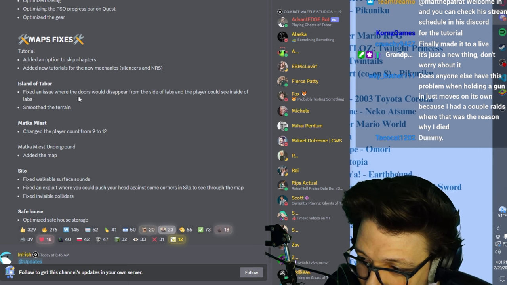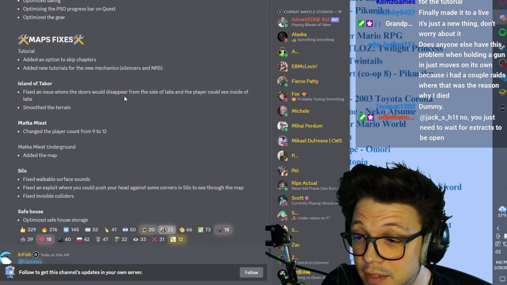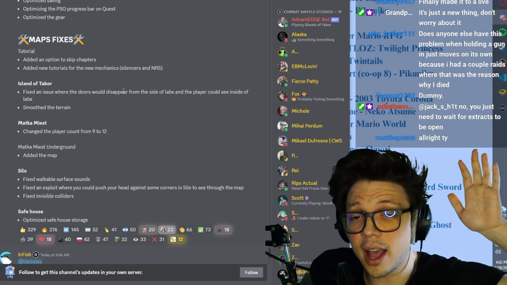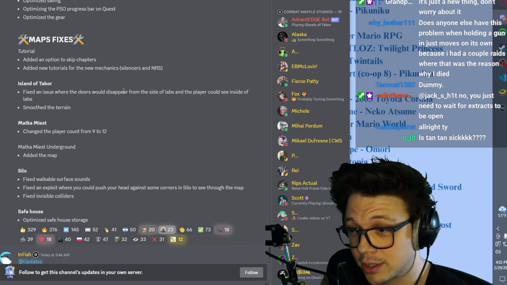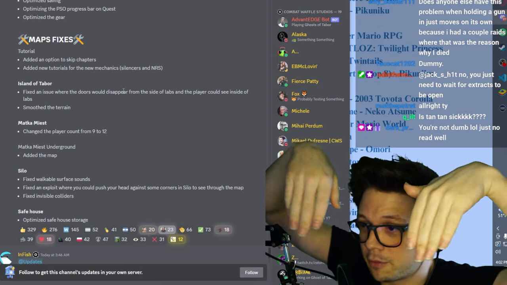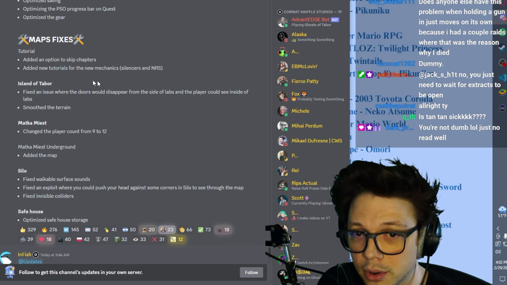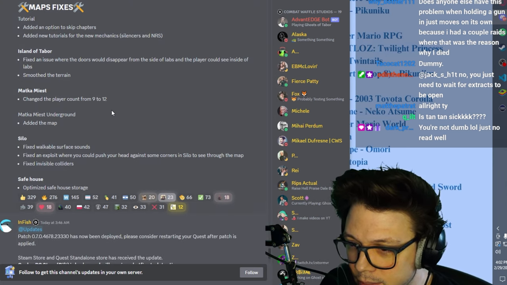Island of Tabor, they fixed an issue where the doors would disappear from the sides of labs and players can see inside of them. Chat, this was if you were on the hillside on Radio Tower and looking down through the side windows super far into Research Center. There's actually doors in those windows, but when you're far enough away, those doors wouldn't render at all. So, you know, you got some extra vision in there.